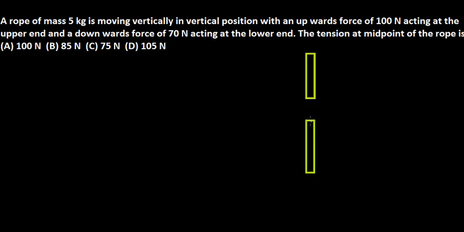So you can see here, there will be tension acting here at the midpoint. This is tension T. And what are the total forces acting downward? That 70 newton is acting. Then weight of half of the rope. The total weight was 50, so half the rope will have a weight of 25 newton downward. And this is accelerating at 4m per second square.